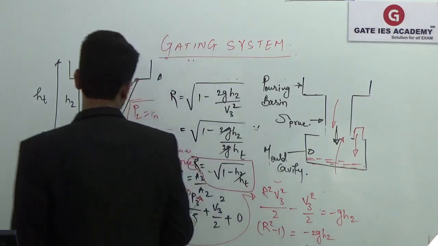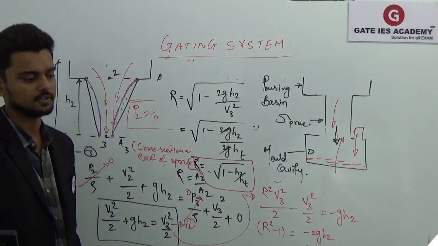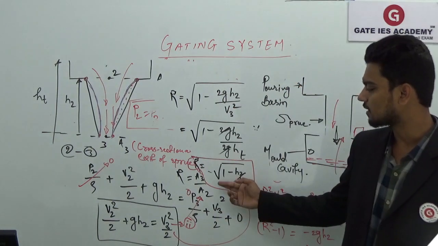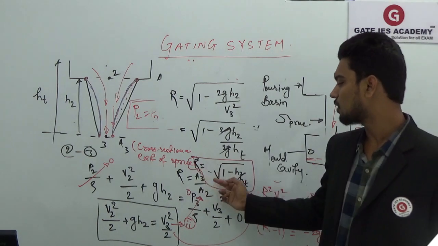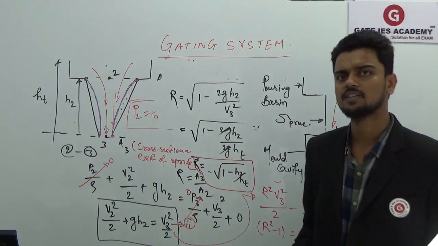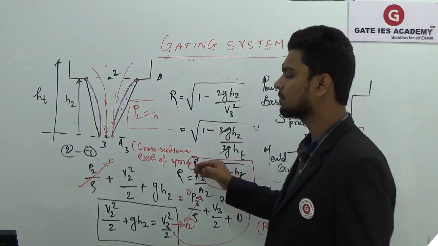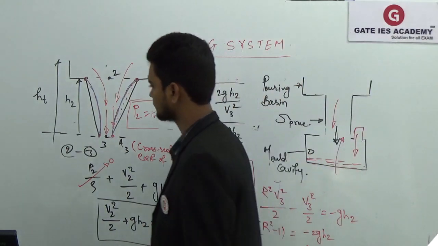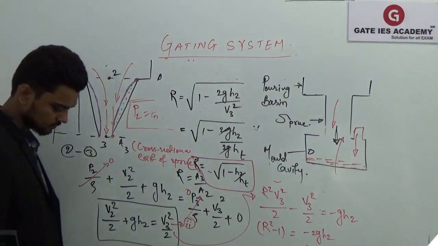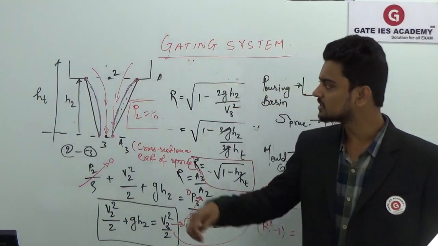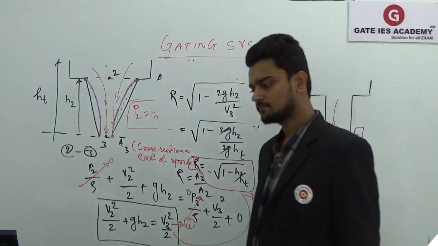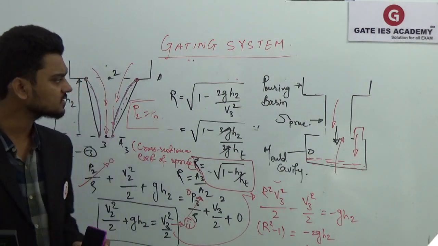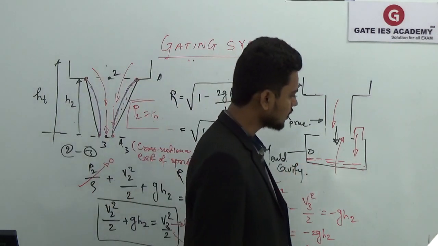Okay, so that is why we have taken that straight tapered sprue in our diagram, in order to avoid the aspiration effect. And this is the condition to avoid the aspiration effect: R equal to square root of (1 minus h2) by h2. R is nothing but the ratio of the cross sectional areas, that is, the area at the exit upon the area at the entry of your sprue. Okay. So by increasing the area, we are increasing the pressure. Now the next thing is, how will you find out the pouring time?